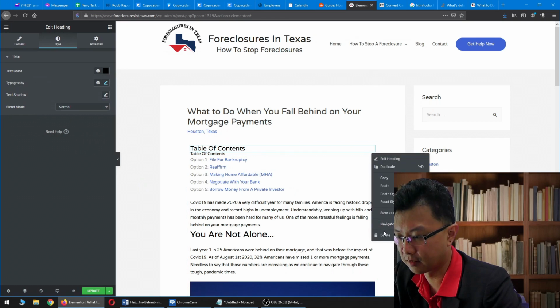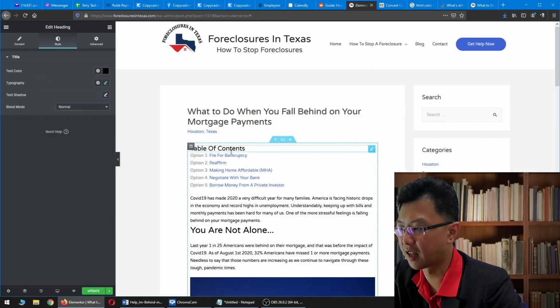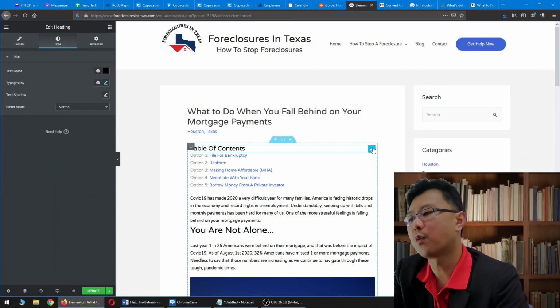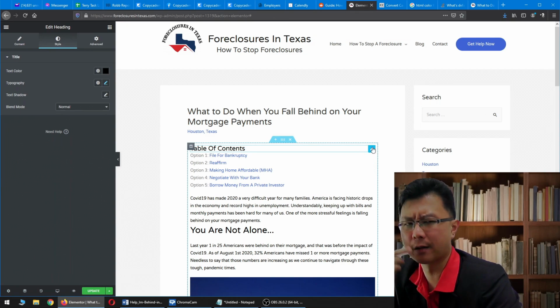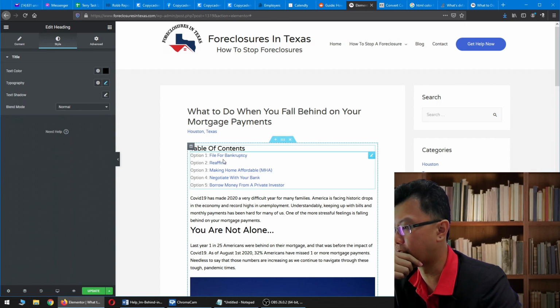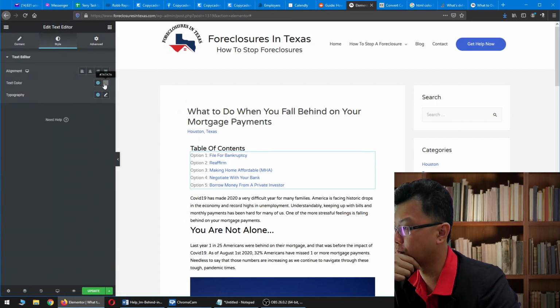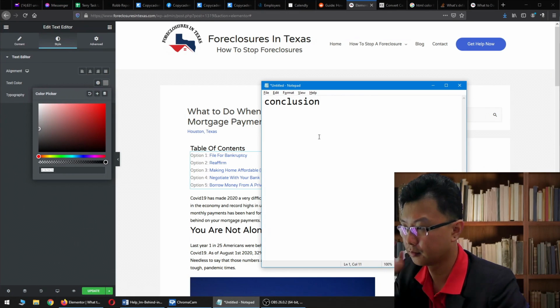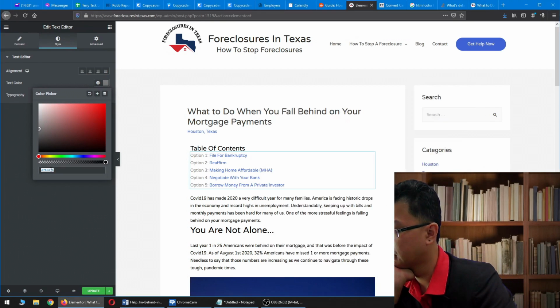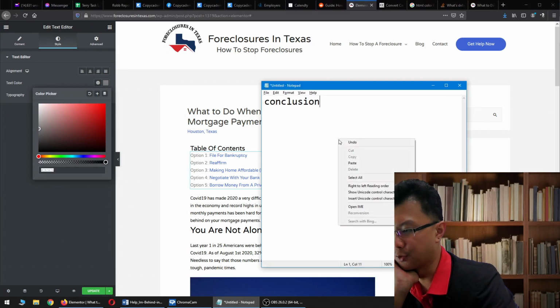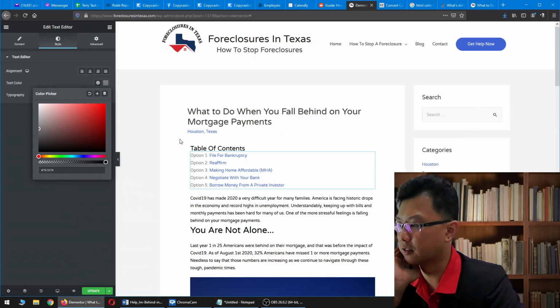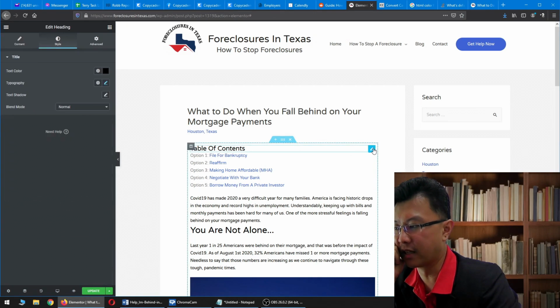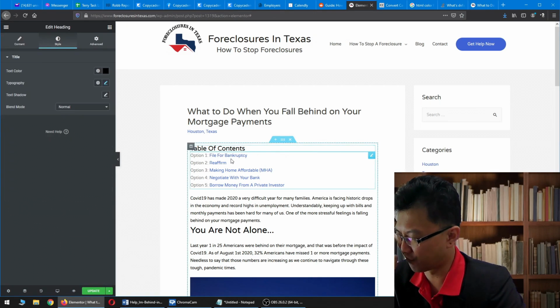In fact, let's just use this new table of contents. I like this a bit more. Do I want to use the original color? Come to think about it, I might want to use the original color. This is why when I do work, I like to have a notepad around so I can easily copy and paste many things.